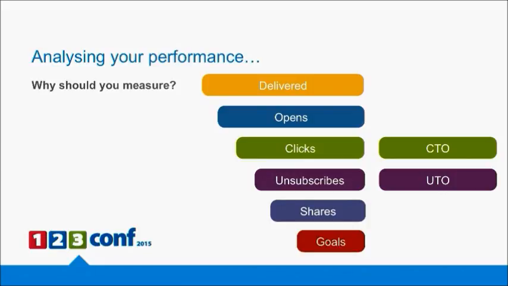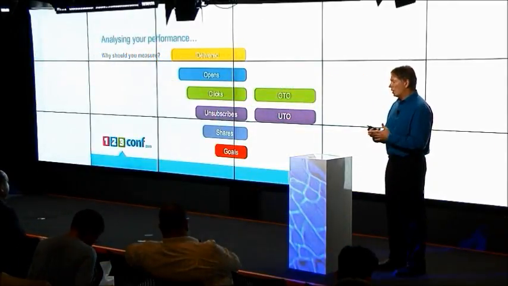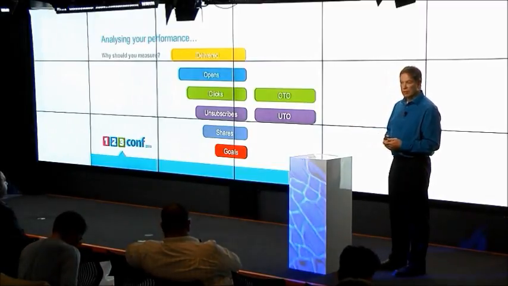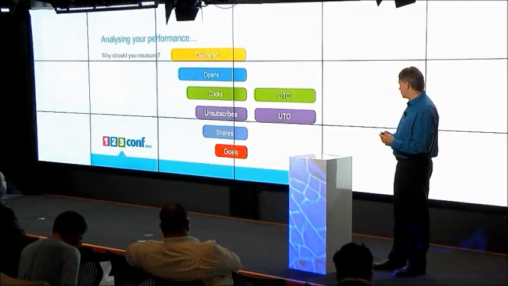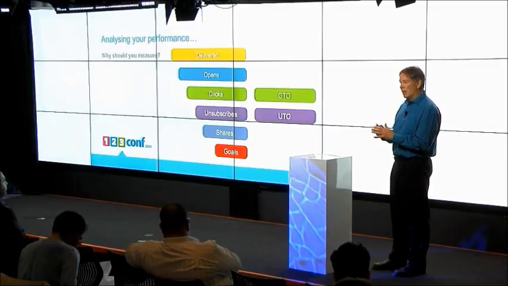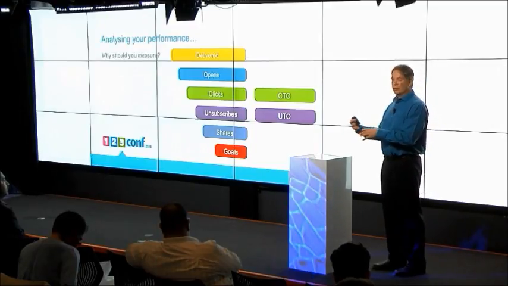You can also look at other things as well. They're the standard things. The non-standard things could be an objective of your campaign if you're particularly interested in brand development, to see how many people share that information, for example. And you can also set things like commercial goals. These could be the download of a white paper, for example, if you're in the B2B space, or it could be an actual physical purchase if you're in the commerce space. So these allow you to actually have real commercial justification for your email campaigns.